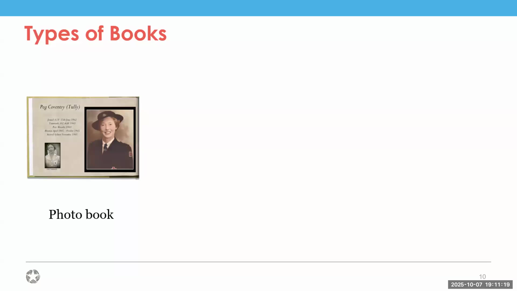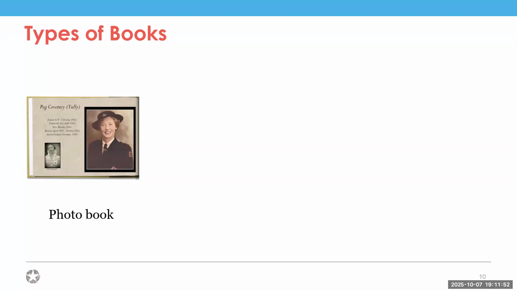A photo book is a short book that focuses mainly on the pictures, the images that you might have. You might have some photo captions where you can identify the person or persons in the photo, or might tell a small vignette or provide a quote from maybe a conversation or diary entry for the individual, something like that. Then you have a narrative book, so a little bit longer form book that's mainly text.